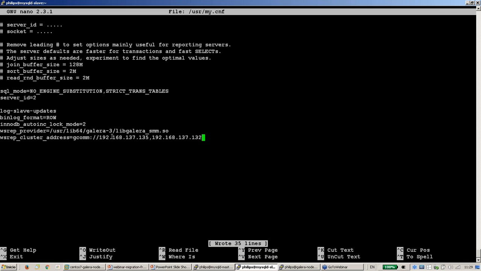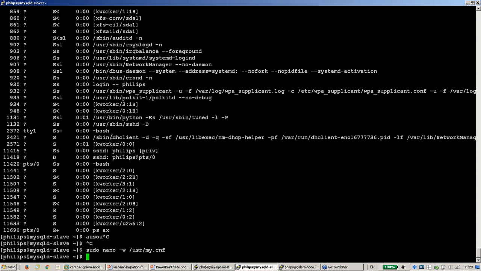Now that we have the configuration in place, what we need to do is to start the MySQL server once more. The special thing about this is that now, since this is the first time we are starting a new cluster, we are passing this option to the service command, which will instruct this node that it is the first one from a cluster that we intend to build up, and it will start accordingly.